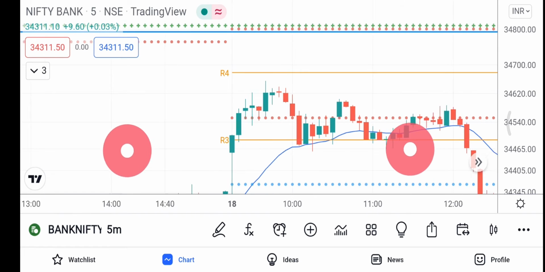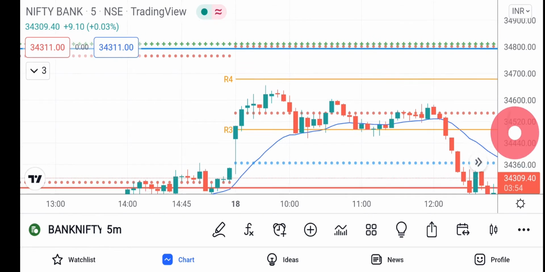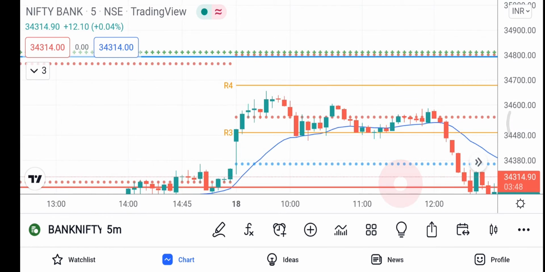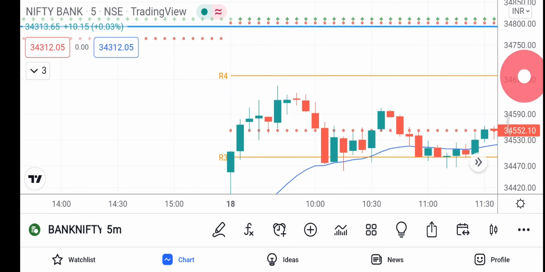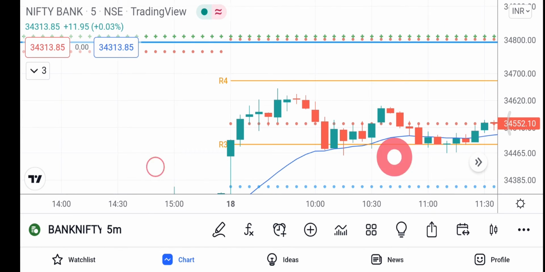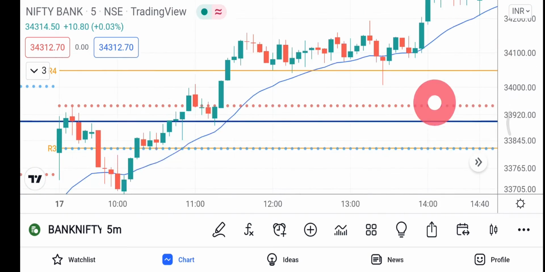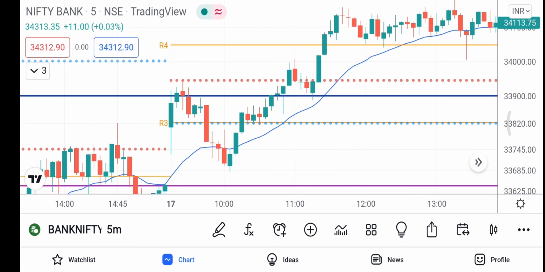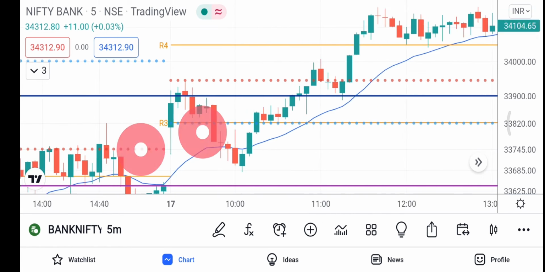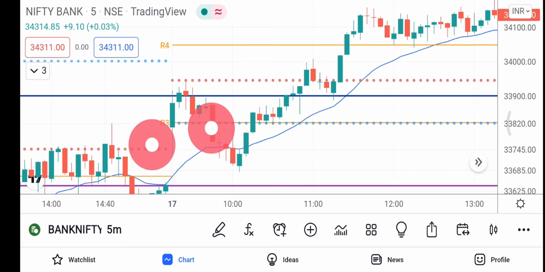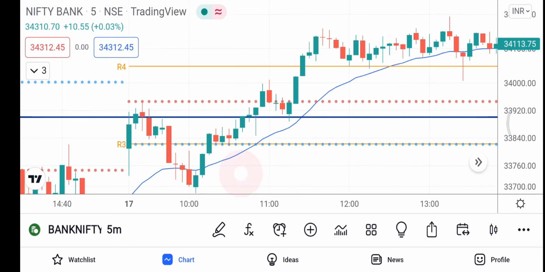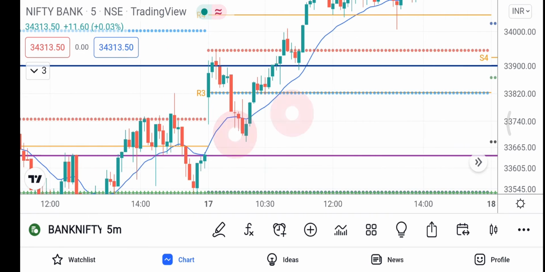The usual judgment I make is based upon this Camarilla pivot, and I plan my trade. See, if the first candle opened above this R3, I would have gone long. As you can see in yesterday's chart also, I will show you. See, here the candle opened above this R3. Okay, here there was a Camarilla pivot of R3 and it even opened above this previous day high, and it faced resistance a bit near this weekly resistance, and it retested that level, and again it bounced back from that level.